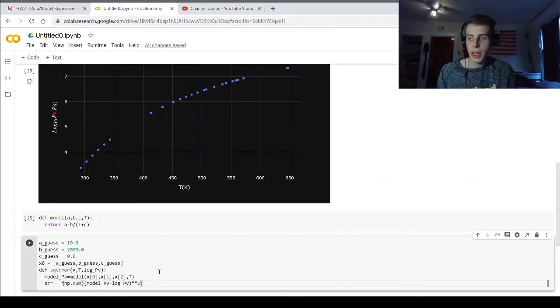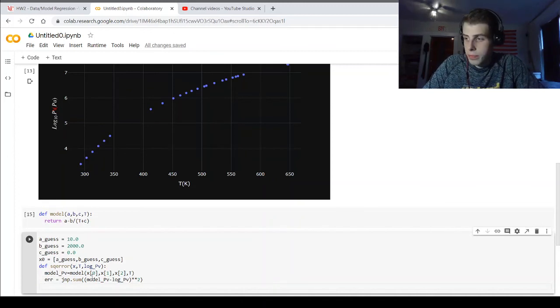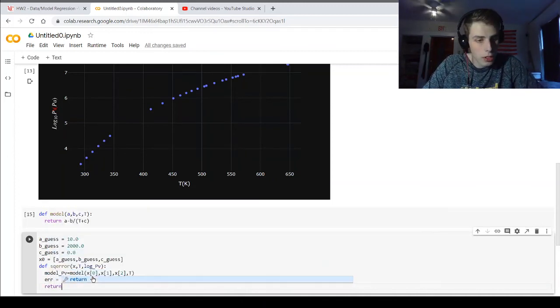And this is just going to calculate the sum squared error for us, this line of code that we just typed in right here. So then finally we type in return error.